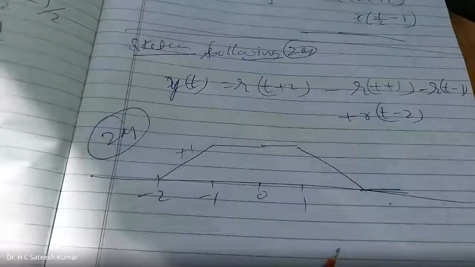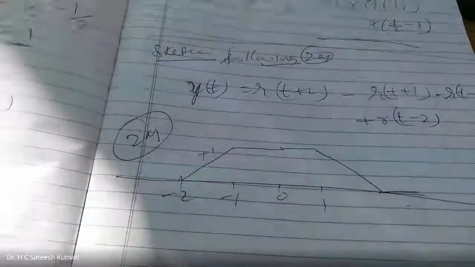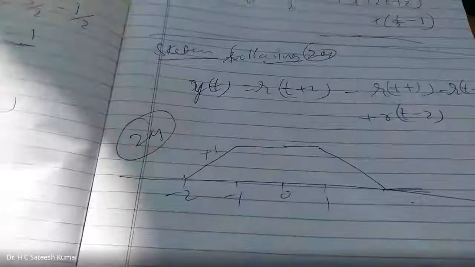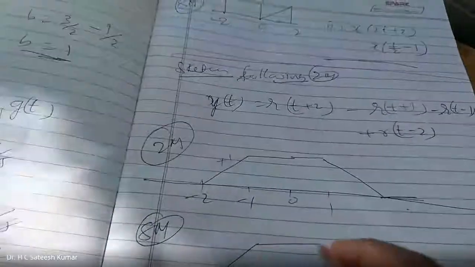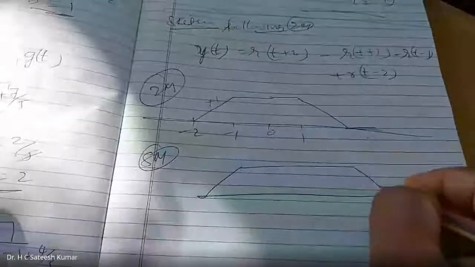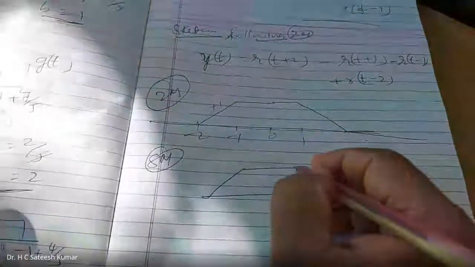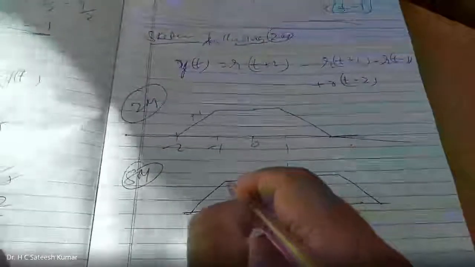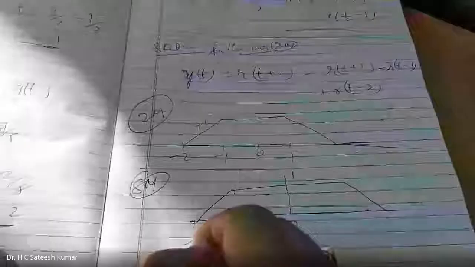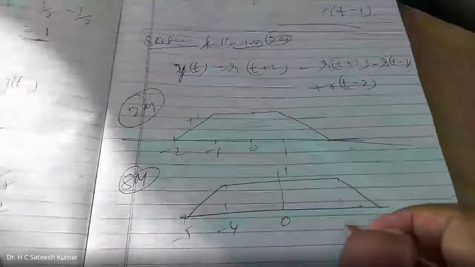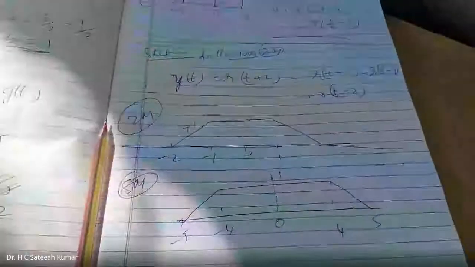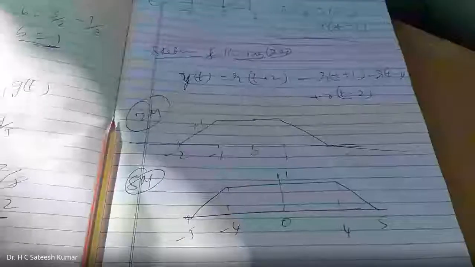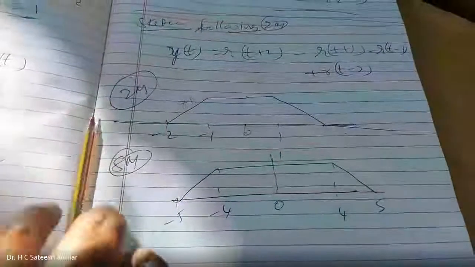For the signal shown in the figure, find the total energy. The marks allocated for this one is 8 marks. Find the energy of the signal. You can try, I did this kind of problem. Values 0, 1, minus 4, minus 5, 4, 5. It might be there in my notes, solved, I think. You can check it out, or in the class also you can verify.